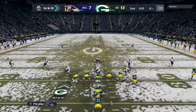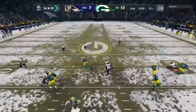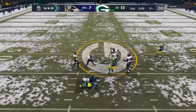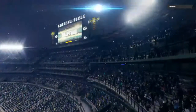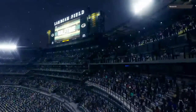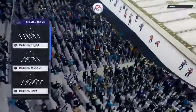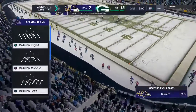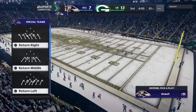Time for a final kneel down or a safe run, and then they can head to the locker room with a lead. Yeah, or they can even run a screen. You know, something they feel is somewhat safe that might actually pop and turn into a big play. That's what you usually run in this situation. Or go 4 verticals, because why not? Because you're feeling it, right? You're just feeling it. All right, Coach, thank you, and we welcome everyone back for quarter number 3.